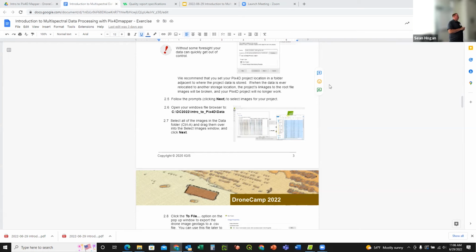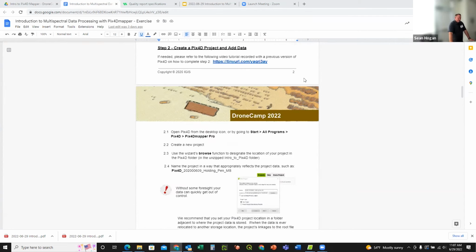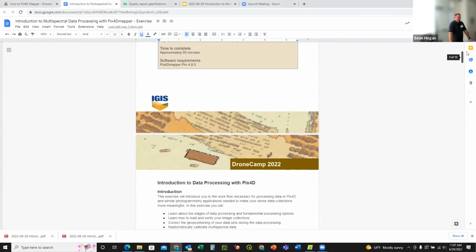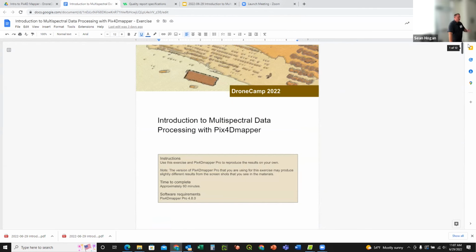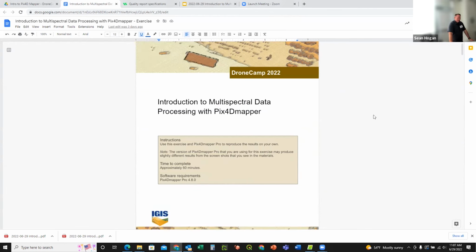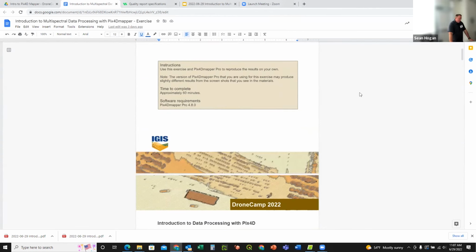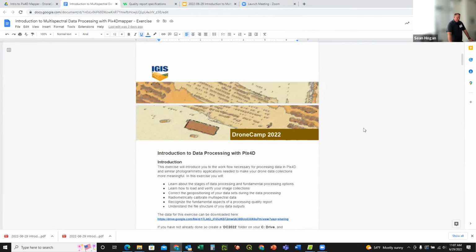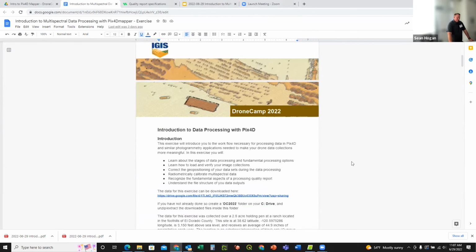And I want to give you just an orientation of the software itself, of where some of the buttons and levers are at, where you want to go. Starting with the exercise, this should look pretty much just like what you have opened, hopefully, through the links that were sent out earlier. This is a Google Doc version of the PDF in case I need to make any changes in real time here for future reference.